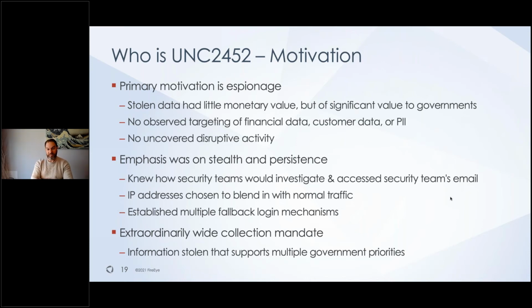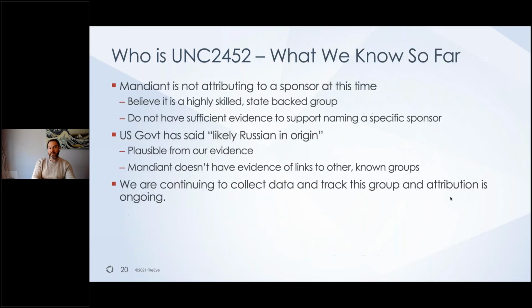So I read that as a fairly brazen authorization, if you will, or at least a fairly brazen technique in order to get the access that they were really looking for. At this stage, based on the information we have available to us, we can't firmly attribute this to any particular group. That's why it's still an uncategorized group here. And we certainly can't name specific actors, specific agencies, or countries.